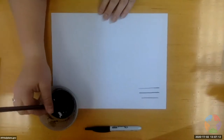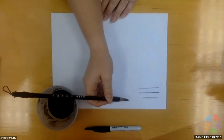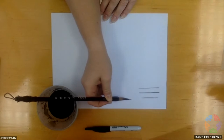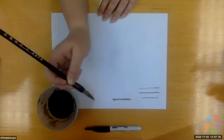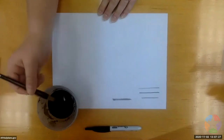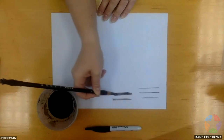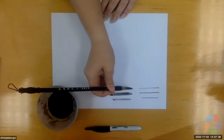Now, in order to do the thick ones, we're going to get more paint on our brush and we're going to push down a little harder so that it's more than just the tip that is making a line on our paper. We'll do that again so we can see that. And one more time.